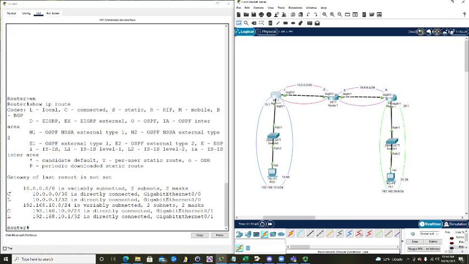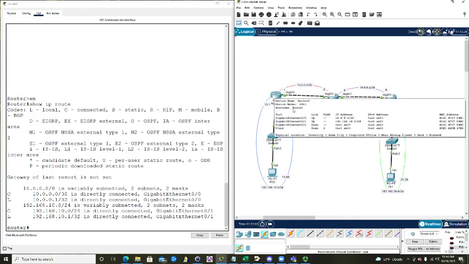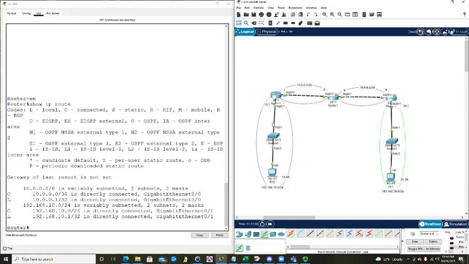The router, by default, only knows what's physically connected to it, what it is physically touching. So at this point in time, from router 0's perspective, the only networks that exist are the networks that have a cable directly connected to it. It only knows about the 192.168.10.0/24 network and the 10.0.0.0/30 network. It has no idea that the 10.0.0.4/30 network exists, or that the 192.168.20.0/24 network exists, because it's not physically connected to it.